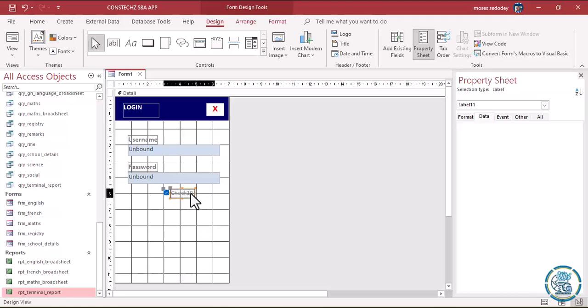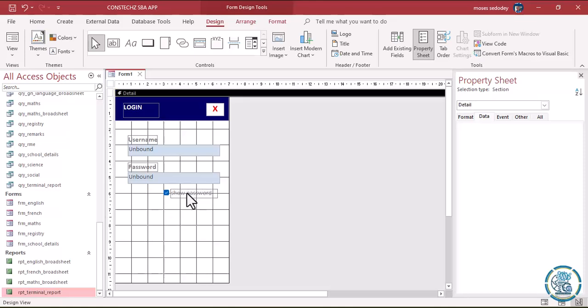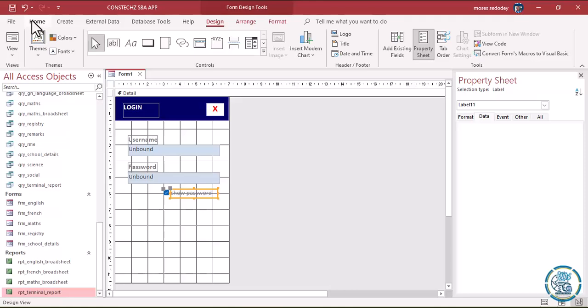Okay, so select this one. And then another checkbox will say show password. Show what? Password. So select it and bold it.